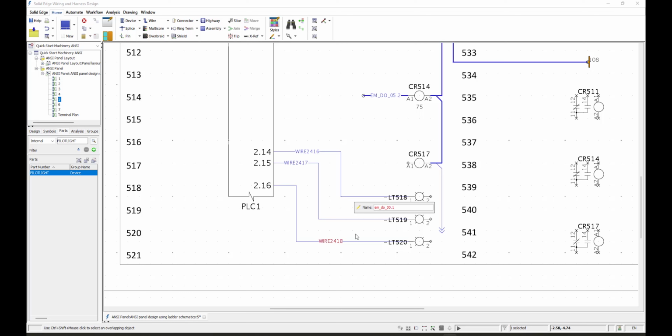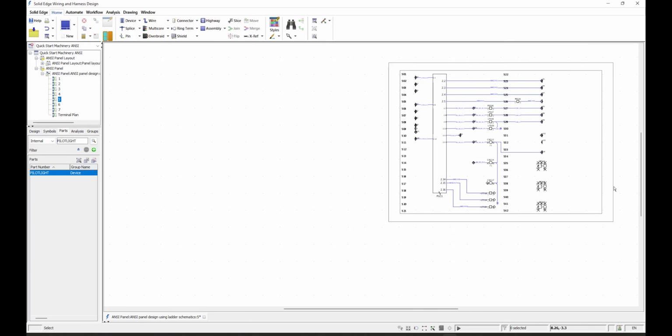As soon as I type in that number there, see how it turned red? Obviously, it's telling me that that wire already exists, which is good. You want that. If for whatever reason you want to name this particular wire a specific name, you could do that. But if it already exists, it's going to give you an indication. It's turned red there. See, if I put two, it's fine. If I go back and put one, it's basically saying you can't do that. Or you just continue on with the auto naming, which is typically what people do. But in some cases, you will need to come back and place in a specific wire with a specific name.